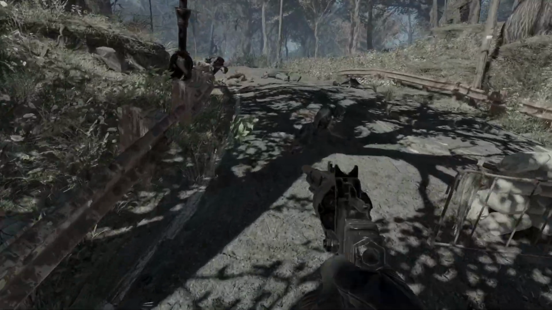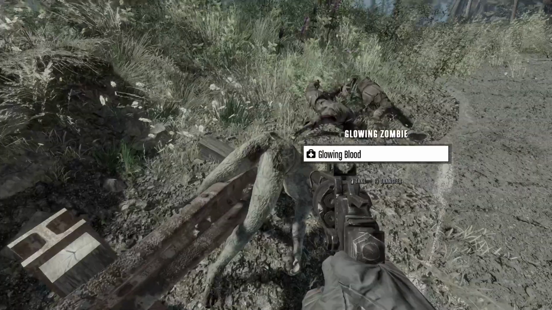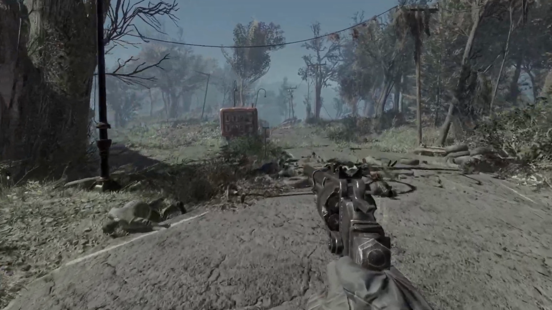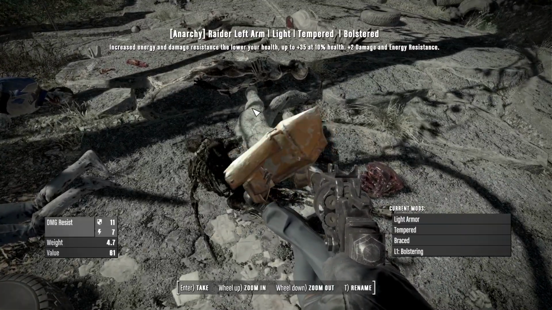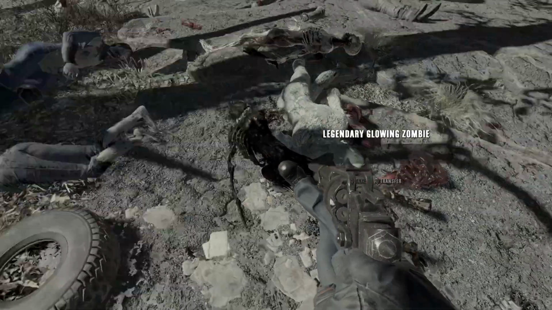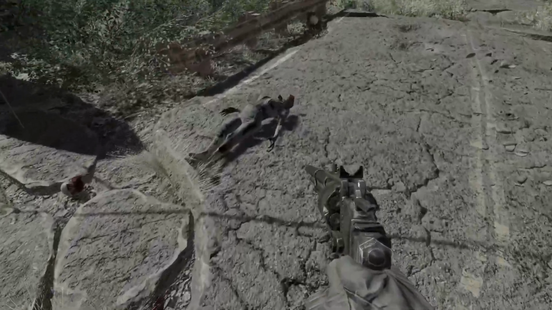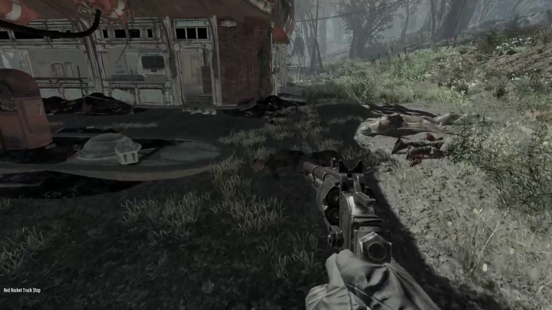Yes. Jolly good. Alright, so, pretty sure the place will be clear for the most part. Military zombie. Interesting. So yeah, those exploders are really helpful. Obviously. Increased energy and damage resistance to lower your health. That's great. Up to 35 at 10% health. Well, that's fantastic. Yeah, the armored zombies. I mean, what was I saying? The explosive zombies, the bloaters I think they're called, are very helpful for dealing with a large amount of the zombies and trying to get them to take out as many as possible.